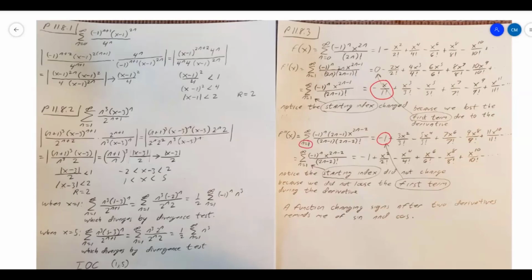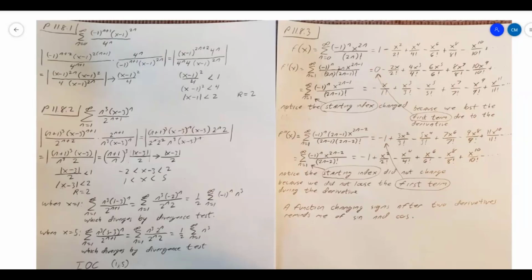If you see what's the difference here. The difference, again, is that the first term of our original function was a constant. When you differentiate a constant, it goes away, okay? Now, when we look at the derivative function and try to take its derivative to get the second derivative, we look at this function. That is not constant. When you take its derivative, it doesn't disappear, right? And so we don't have to change the index in that case, okay? I know this is a lot to think about, but it's important to understand how this power series notation is working.